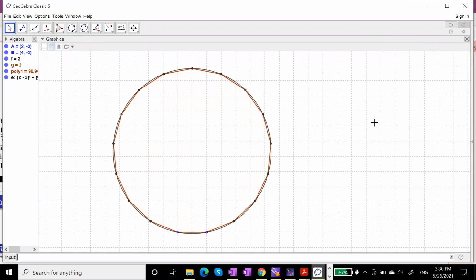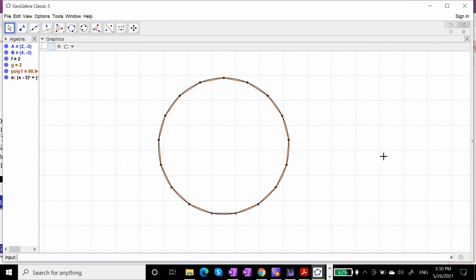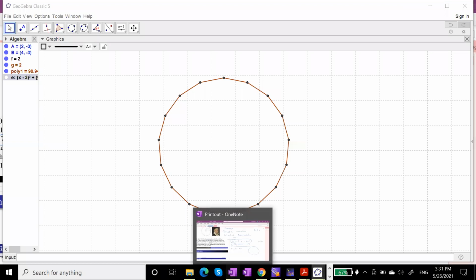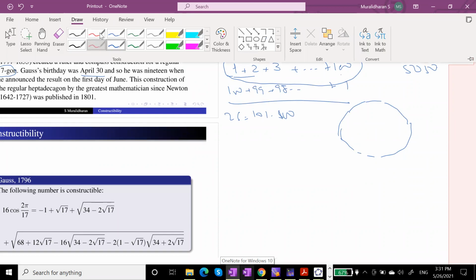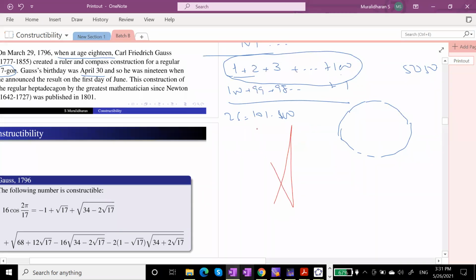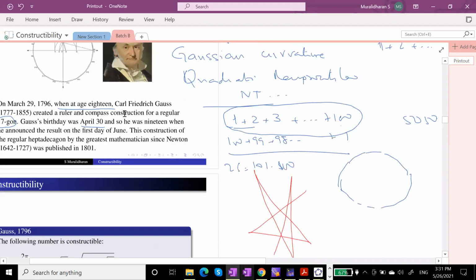So what they did was, the pedestal is in the form of a circle. But since it could not be distinguished, what they did was they just joined all these lines like a 17-pointed star. So that was what is given there. On the top of that pedestal, you will also see a star like this, which is a 17-point star and so on. Okay, so that was this achievement.